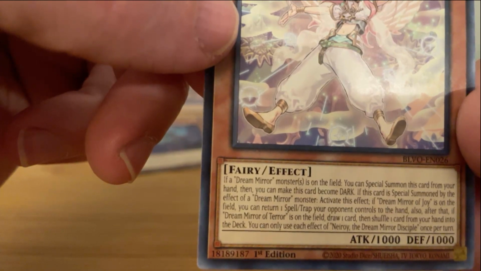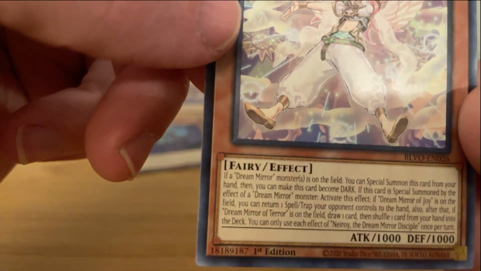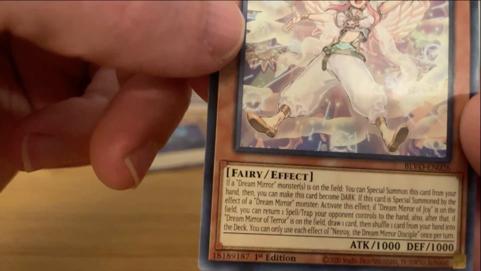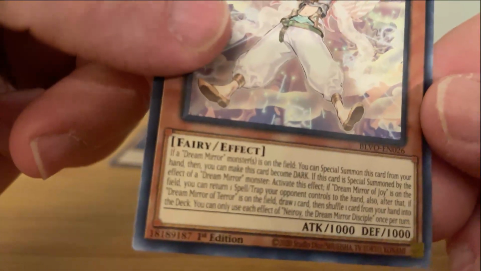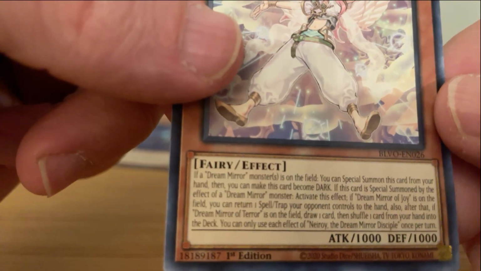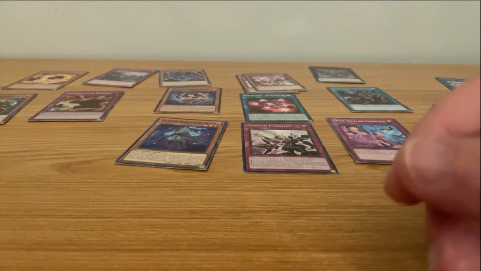Activate this effect. If Dream Mirror Joy is on the field, you can return 1 spell/trap you control to the hand. Also, after that, if Dream Mirror of Terror is on the field, draw 1 card and then shuffle your hand into your deck. This sounds like a very hard card to set up. It just mentioned 3 different Dream Mirrors in one there to me. Which is Joy and Terror, and then something to special summon it, so I don't know. That sounds hard.